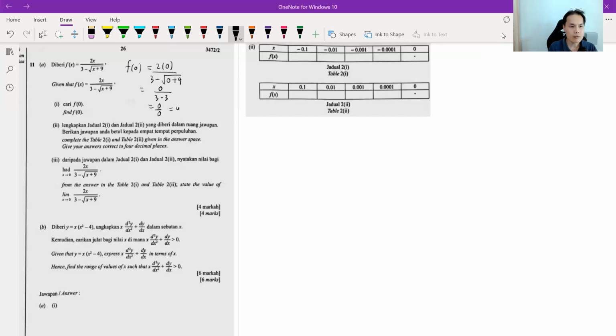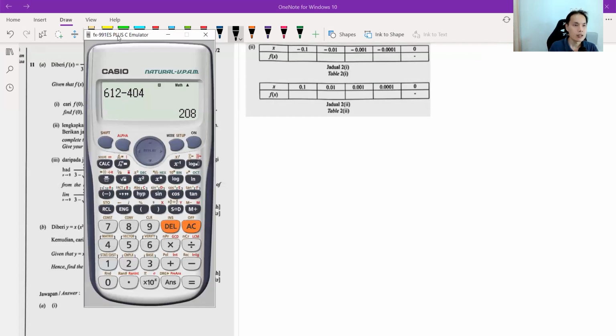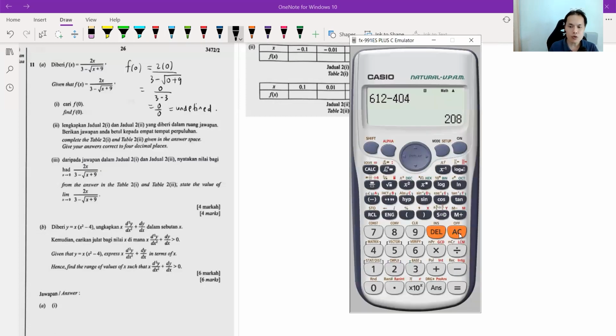And remember, 0 over 0 is actually undefined. It is not 0, it's not 1, it's undefined. Now, the easiest way to understand this is to pick a number. For example, if I give you 2 over 2, we know 2 over 2 is 1. Now, if I pick a number very close to 2, for example 2.00001, and I divide by a number very close to 2, it doesn't matter whether it's more than 2 or less than 2, even if you put 1.99999, your outcome is always close to 1 or just 1.